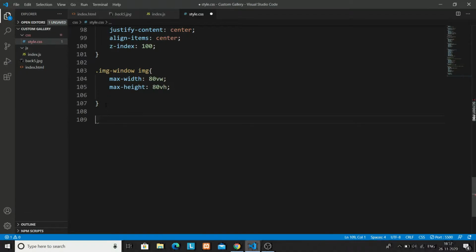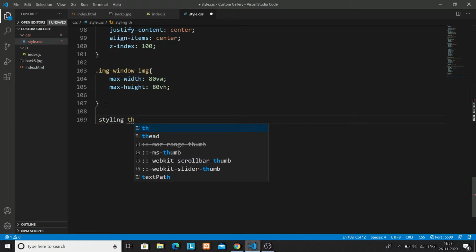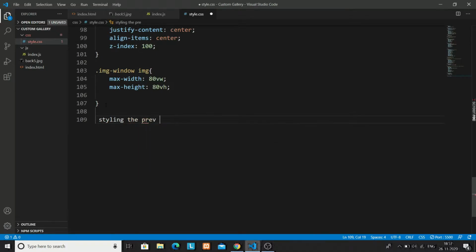Yeah, we need to style these buttons so that we can see them on the screen. So we need a proper button type styling on this anchor tag so that it can be seen. Now we are styling the previous and next buttons. Styling will give them a proper button shape, and its position will also be there.